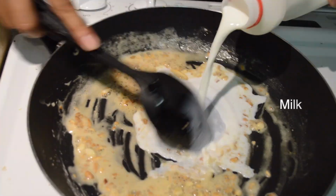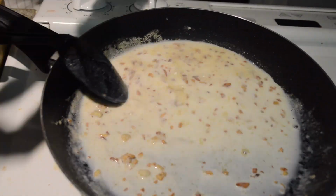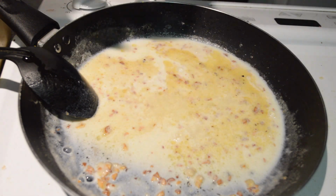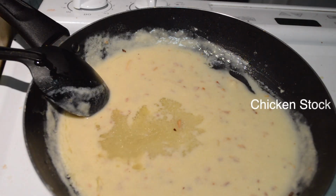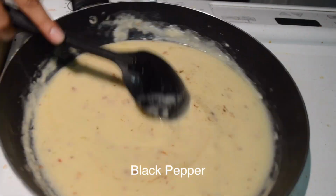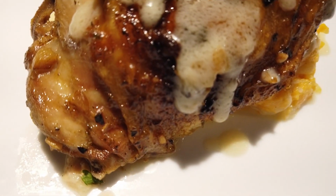Add milk and stir away. Stir until it thickens. Squeeze a half of the lemon juice. For extra flavor, you can add some chicken stock. Get that fresh cracked black pepper. Gravy finito.